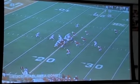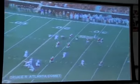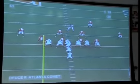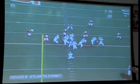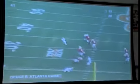This will be deuce right huddle. It's a right hash play. Okay, go ahead, coach. End zone. Roll your shoulders and flip it. We can put anyone here. We can put just one of our fastest players there. It doesn't necessarily have to be a true running back, a true fullback.